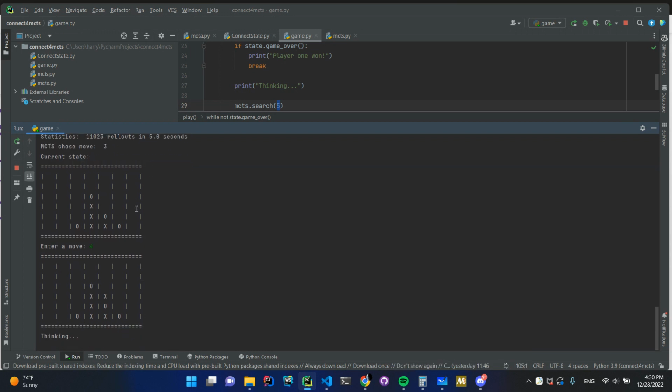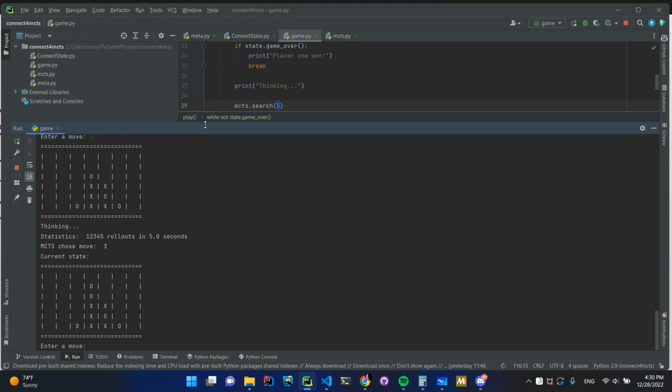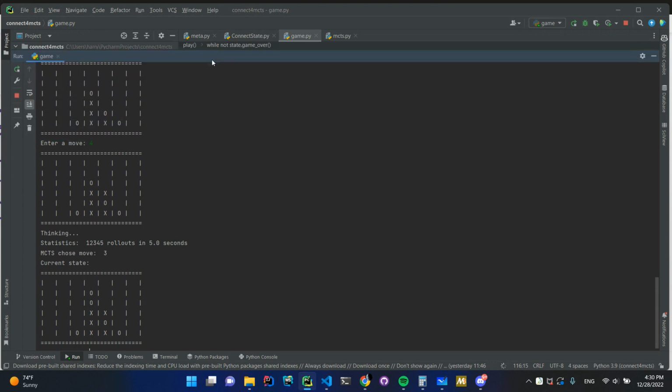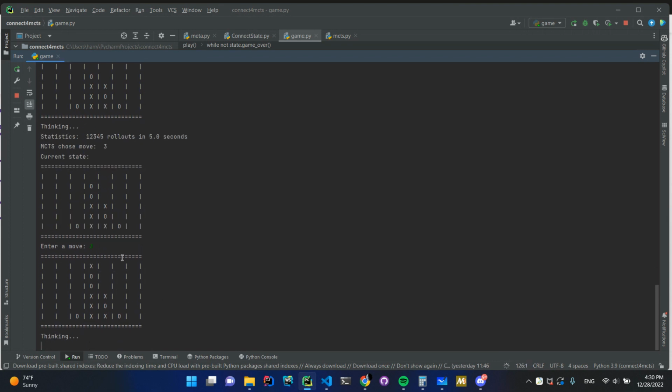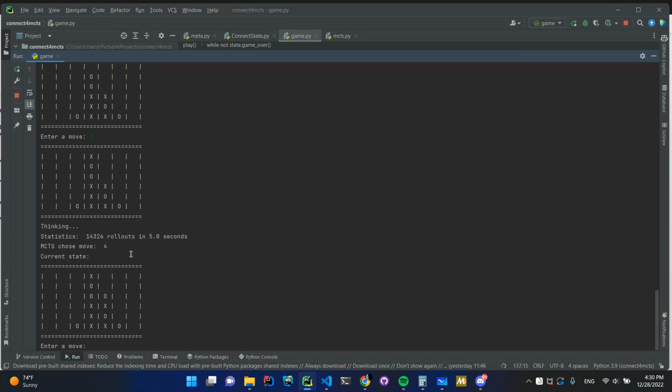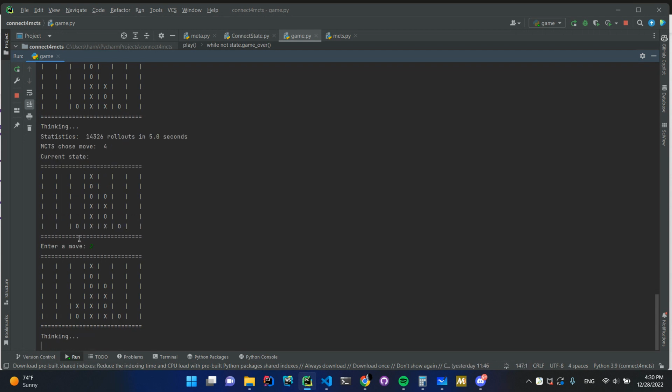But you'll see that as we reach more towards the end, the MCTS agent will start making way more simulations. You can already see that it's making more simulations as we go.